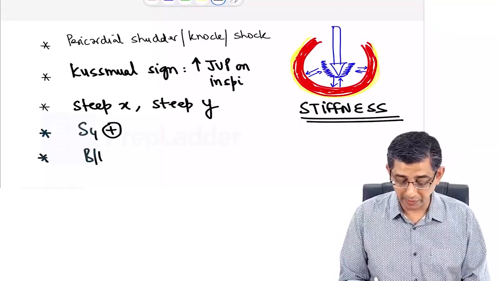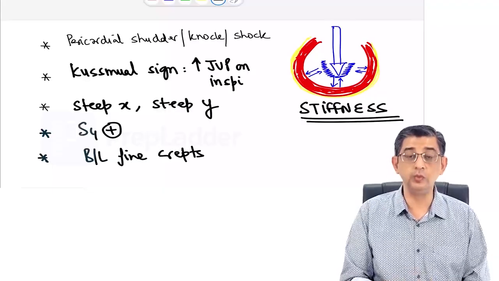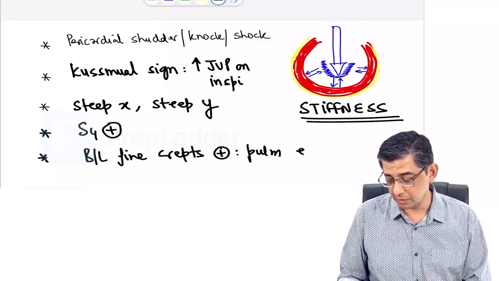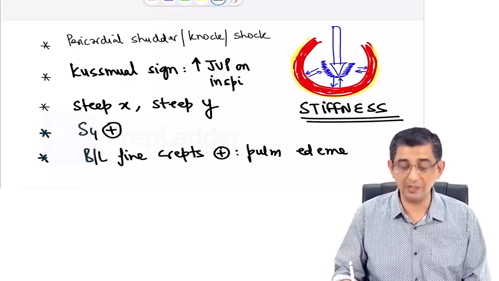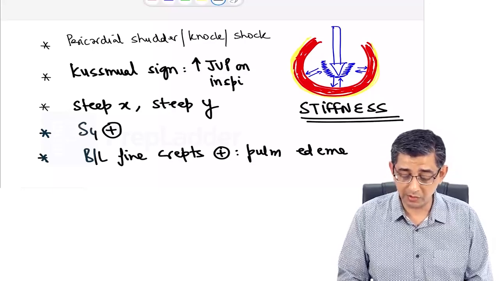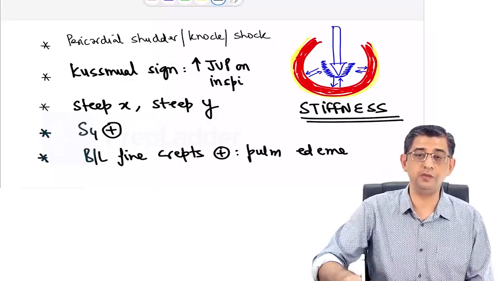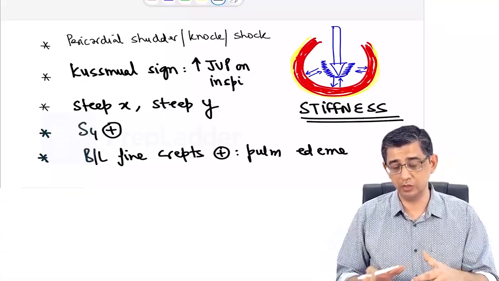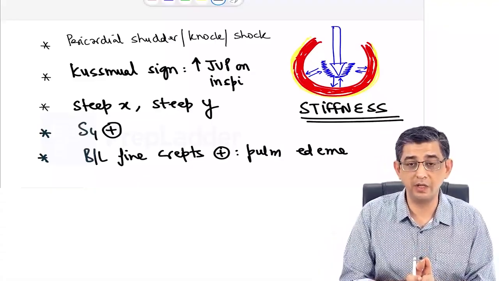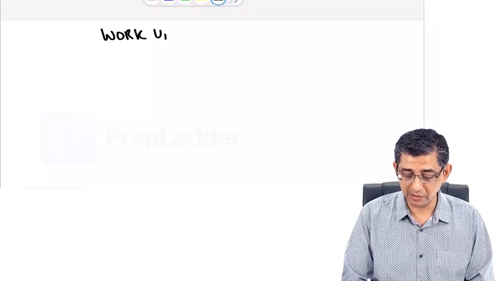So he will have bilateral fine crepitations. I agree that fine crepitations can be found even in congestive heart failure, but if you look at the information provided in this slide in the right perspective, I mean fine crepitations, fourth heart sound, steep X, steep Y, Kussmaul sign, and pericardial shudder, if you combine all this information together in a 4-liner, 5-liner MCQ, the clinical diagnosis should be the topic that we are studying, constrictive pericarditis.